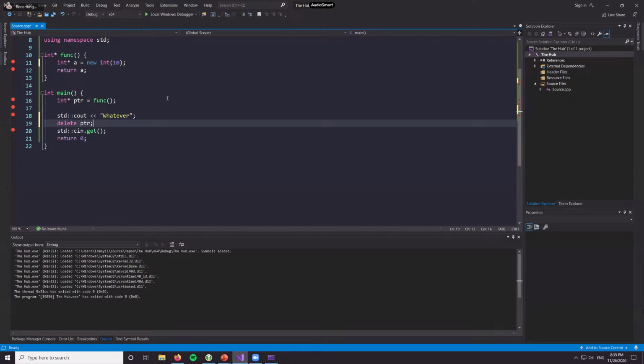The only problem with the heap is, well, when they were designing the languages C and C++, they thought, well, you know, the programmers are pretty smart. They're going to manage their own memory. They know what they're doing. They'll free it properly. They won't cause issues. But that's not how it works, especially when you start passing pointers around. You start running into certain issues because sometimes you will free it in the wrong scope. Sometimes you won't free it at all. And when you don't free it at all, this is called a memory leak.